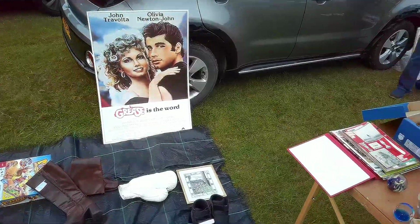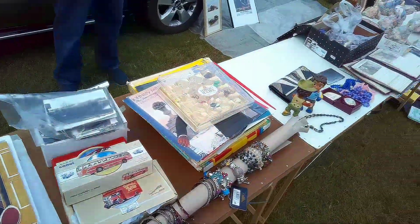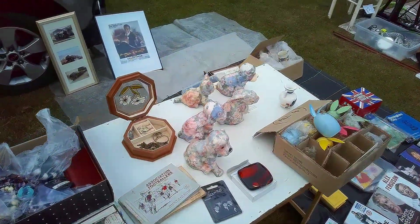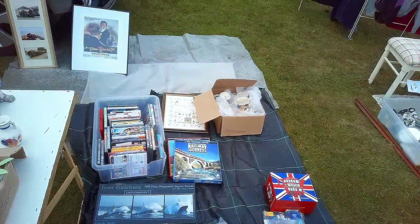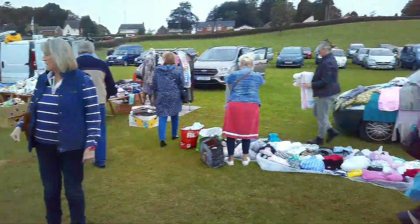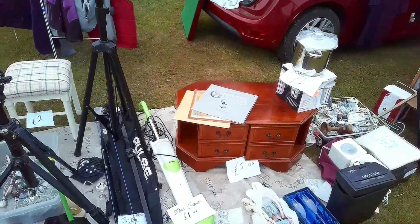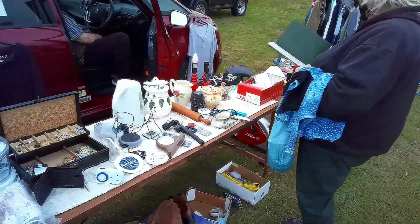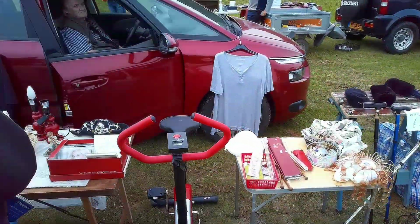I love that poster. Don't think it was an original. It was on cardboard, like a new old thing. But I was quite tempted. I've got no wall space left anyway, so I was safe. This dude always tends to have some minis, so I take it that was sort of his thing, but yeah. Nothing for me this time. I have bought stuff off that blog before. I think it was some 00 gauge stuff when I was looking at train stuff, but yeah. Nothing this week.